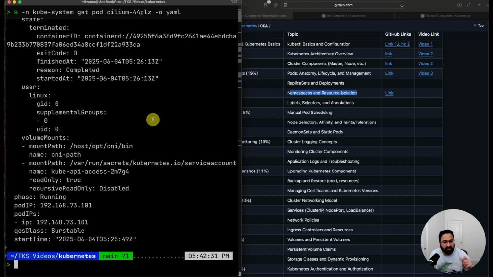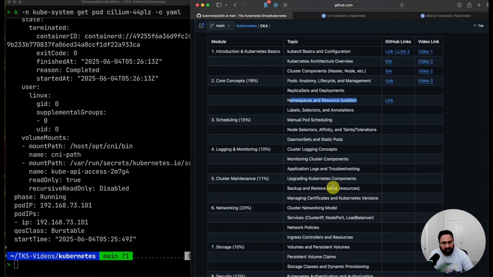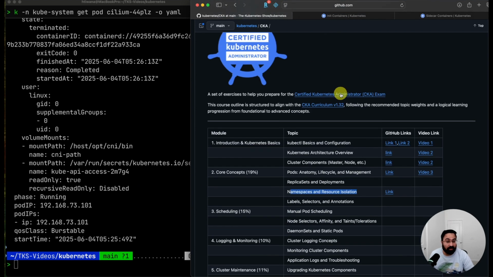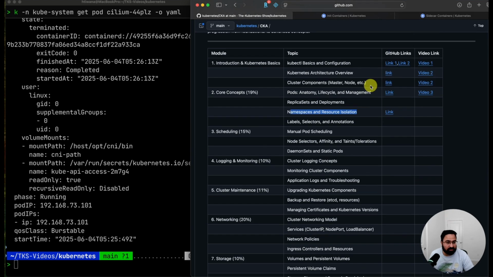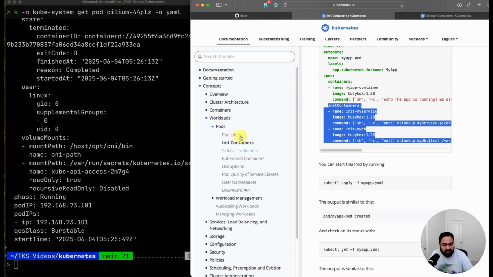Next week we'll be getting into replica set, deployment, namespace. I'll try to cover more than one topic because we have many of these. I want to make sure you are getting the content at the right speed that you could consume. But for now, if you want to learn more about pods, I have provided some links. For example, there were some links for init containers and sidecars. So your homework is to read through these, learn about these.